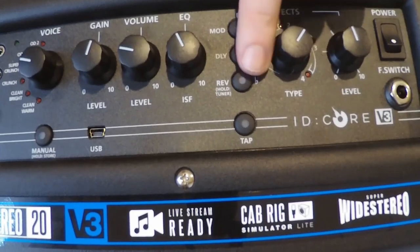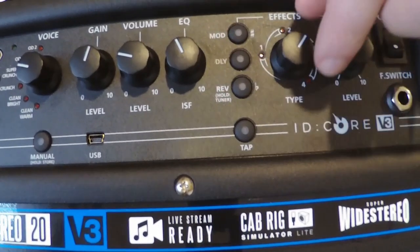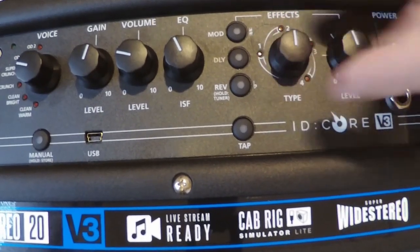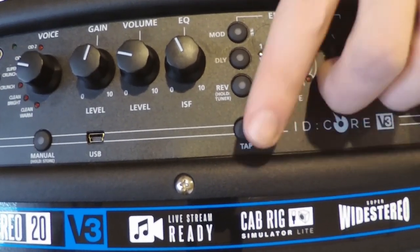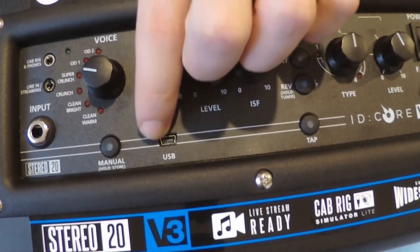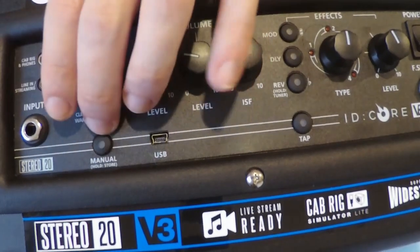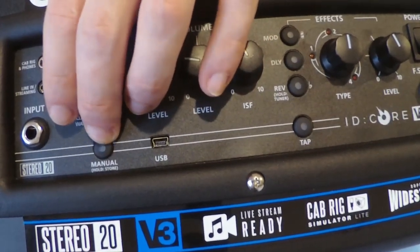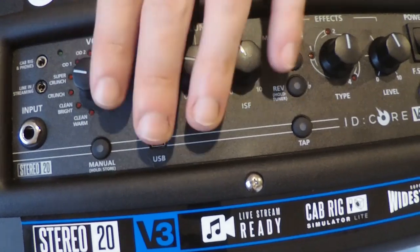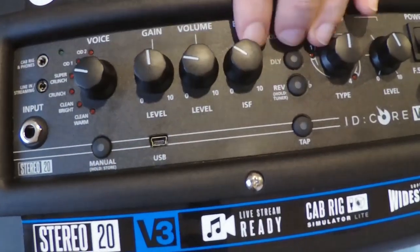And then you have all your different effects settings here, from modulation, delay and reverbs. And you control the different types of those and the amounts with these two knobs. You have a tap tempo for the delay as well. Here is the USB lead to use it as an interface or to connect up to the software. And you also have the presets as well. So when this button is unlit, that is when you're in the preset modes. If it's lit up, you are then in manual control.